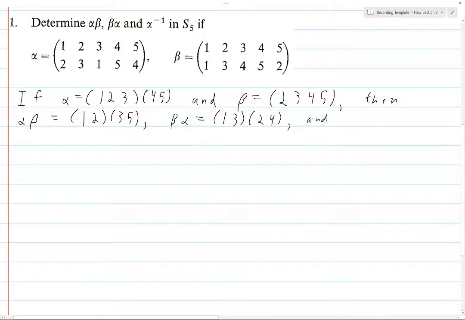And alpha inverse equals... Well, the nice thing about this notation is that you can just look backwards. So instead of going from 1 to 2 to 3, where will 1 go? 1 will go backwards. Instead of going this way, you go this way. So the first thing you do is you swing back around and you go to 3. And then you keep coming this way, and then you go to 2. And similarly, 4, you go all the way around and you end up at 5. So (1 3 2)(4 5). And so there we go.